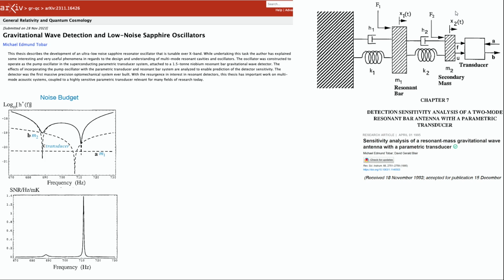And this is where we looked at the noise budget. So what we do is you have noise at every input here. And just like when you do any noise analysis, you refer everything back to the input, okay? The input is here where the gravity wave is. So we're referring all these noise sources back along the train to the input, and then you can get these figures, which are strain per root hertz, okay? And so that's basically what you do. And you can see there's noise coming in here. And in the end, you get these two sort of lumps because you've got two modes in this system.